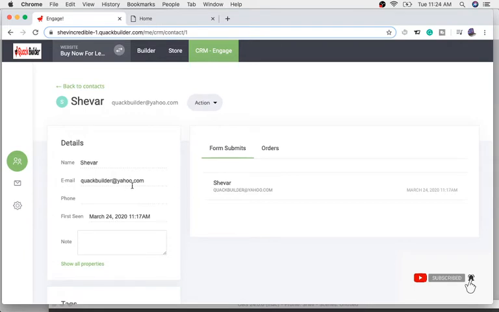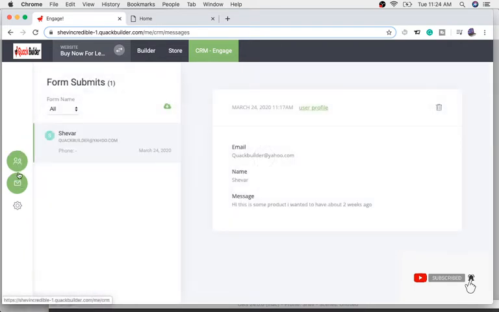All right, so if I click, we're on the left now. If I click this, it is also another view for you to see the customer information. Okay, and this is helpful because you can use this information to put in your autoresponder. Okay, so the CRM saves all the information for you, such as email and all that.